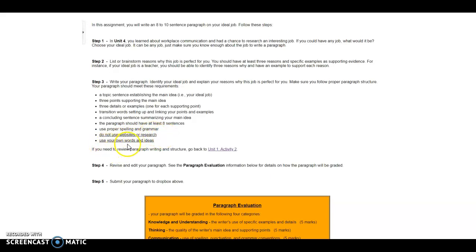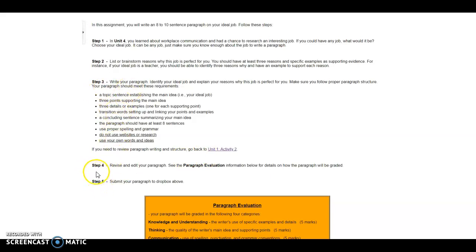You have to use your own words and your own ideas. I can't mark assignments that have been taken from websites or that are not in your own words. Keep that in mind. If you need to review paragraph writing and structure, you can always go back to Unit 1 Activity 2, going all the way back to the beginning of the course when we first looked at how to write a paragraph.